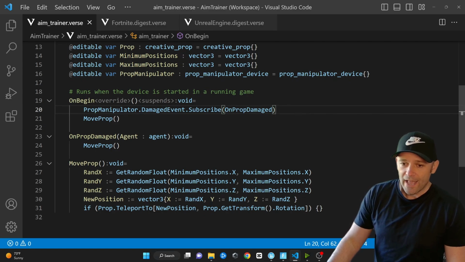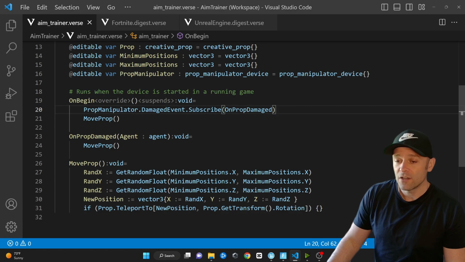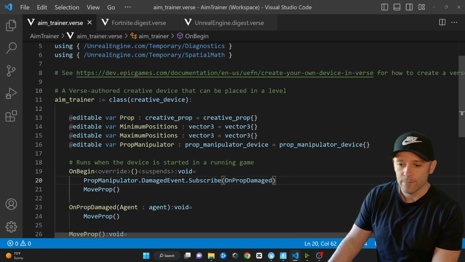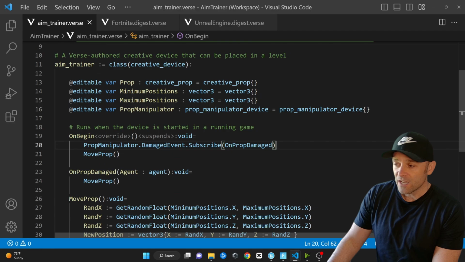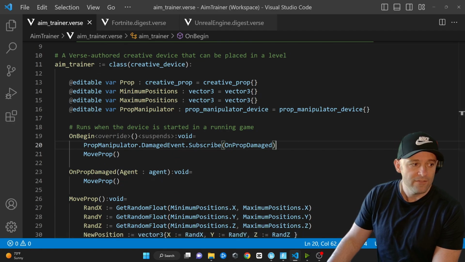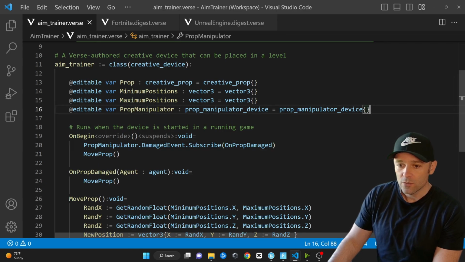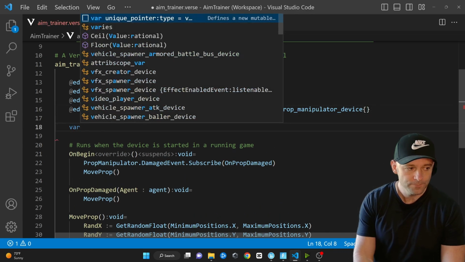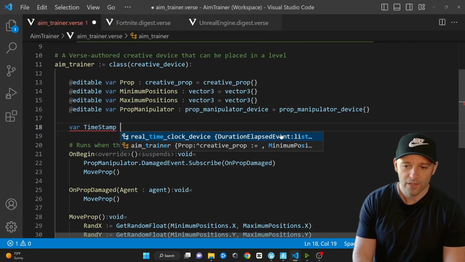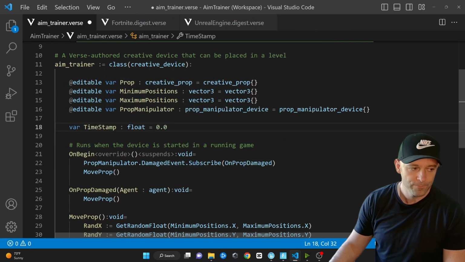So let's go ahead and have a way of giving ourselves a score with the timestamp. First thing I want to do is have a way to track the time. So in my code, I'm going to say var timestamp of type float equals 0.0.